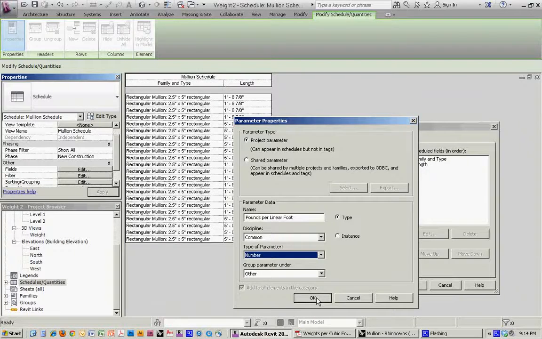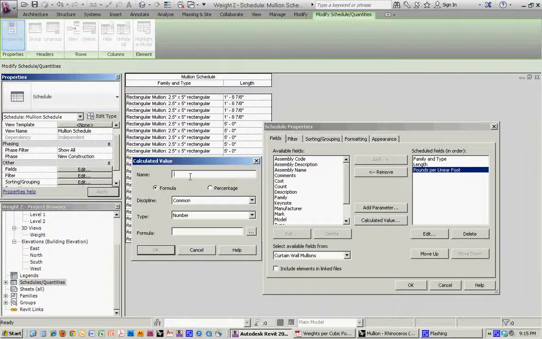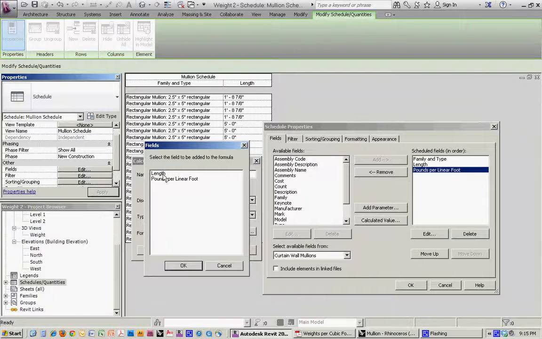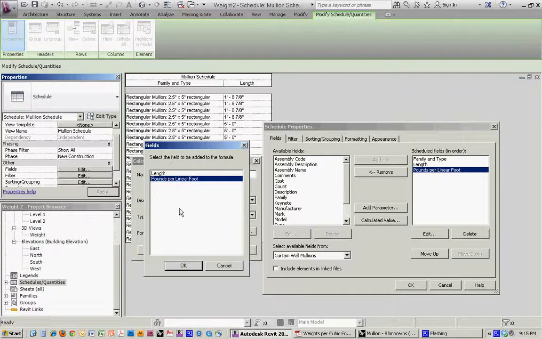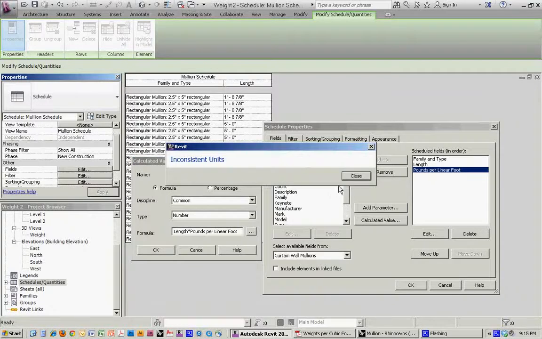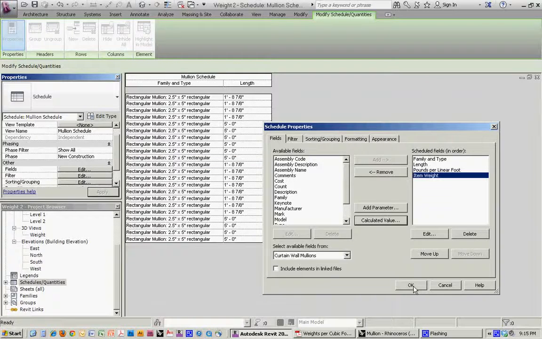We'll do it as a number, and then do a calculated value, call it item weight again, length times pounds per linear foot, divide by 1 again.